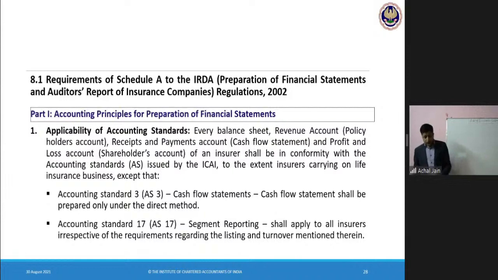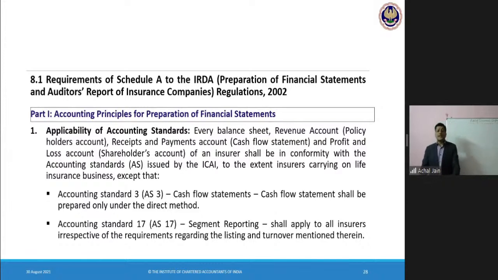Okay. So now moving further, applicability of accounting standards. Even though we are talking about life insurance business, when we discuss general insurance business, you will see a lot of similarities. Even though we are currently discussing all of these regulations which are specific to life insurance business, some of these regulations you will also find similar to general insurance business. So it will help us understand this requirement not only for life insurance, but also for general insurance. But that interlinking I will not do right now. That will be done once we are done with Schedule A and when we start Schedule B.